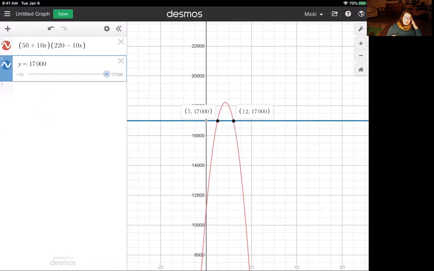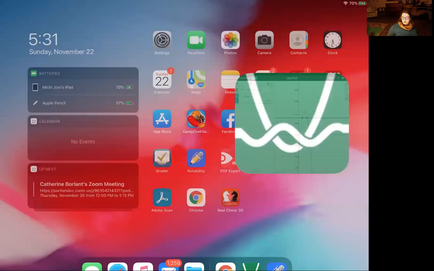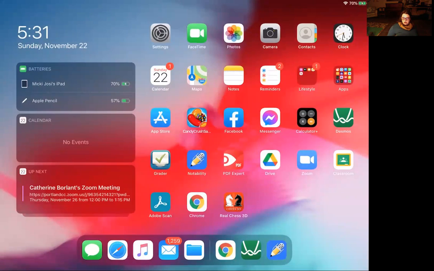And that's because if I only increase the price 5 times, and what did we say? It was $10 every increase. So basically, if I increase the price from $50 to $100, then I'm still going to sell more paintings. But if I keep increasing the price past my maximum, then I will sell fewer paintings. And so even though I'm charging more, I will sell fewer paintings, so I'll actually make less money.